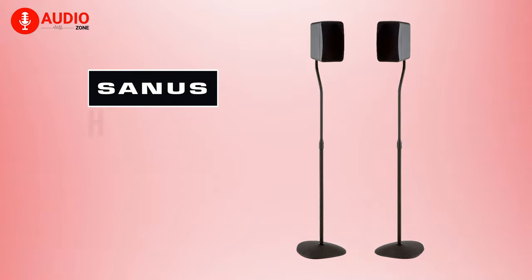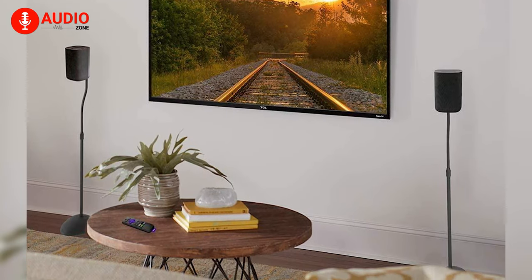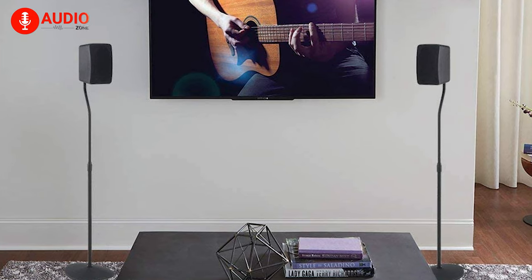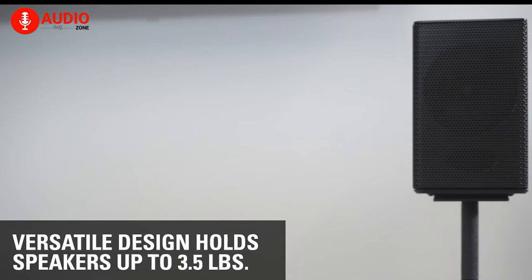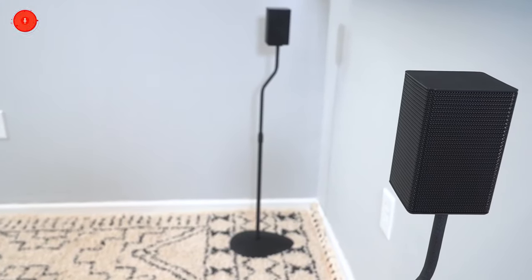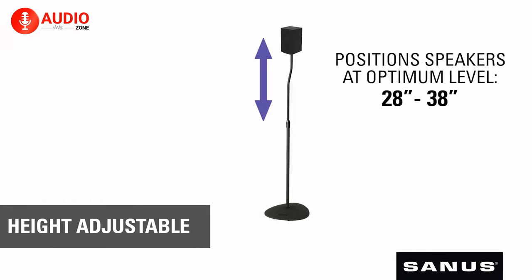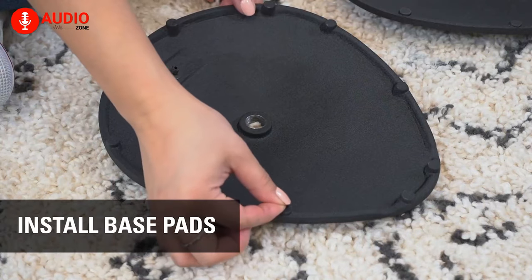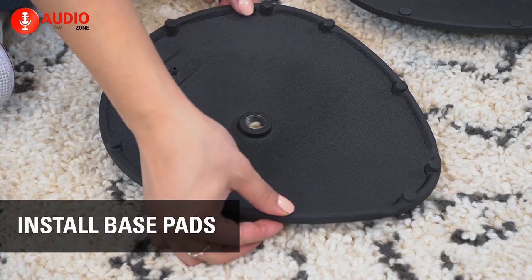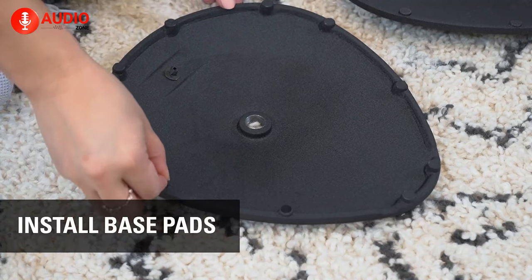Coming up next, let's welcome the Sanus HTBS, which is popular among its consumers for its minimal and sleek design. Sadly, it's specially built for small speakers and subwoofers as it can hold a maximum 3.5 pounds of weight. But you don't need those bulky stands to keep your rear speakers on the backside. Each of these speaker stands are made from hot steel that will not bend while supporting speakers, and the height can be adjusted from 28 inches to 38 inches. Its removable base has multiple anti-slip pads that ensure your speakers tend to stick with the ground while reducing resonance and unwanted vibration.